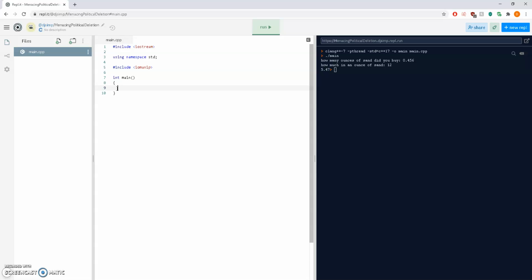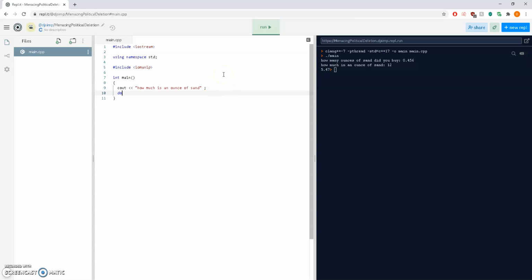So say you want to have a program that's going to be dealing with money. First, let's create a cout saying, how much is an ounce of sand. Alrighty. So with cout, you're telling the program to print "how much is an ounce of sand", and you want to put these in quotation marks because this is a string. Without this, the program will not recognize what you are telling it. You do not want an endl here, because we want to get user input on the following lines after.